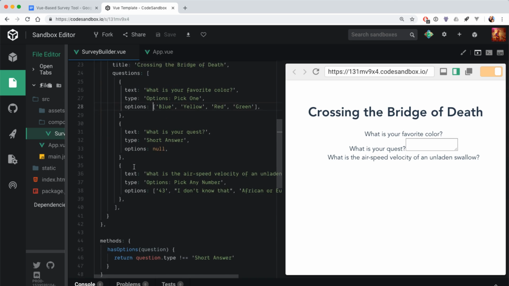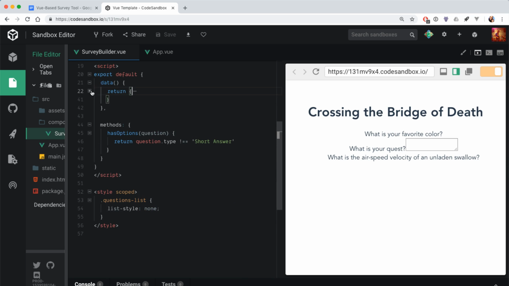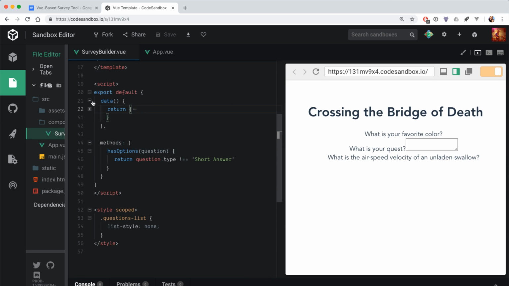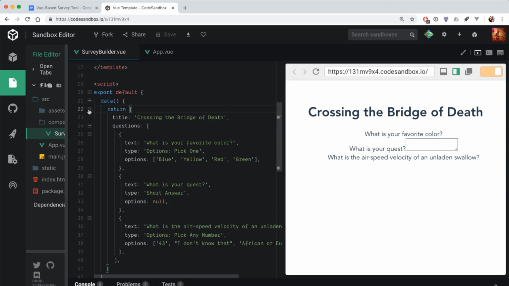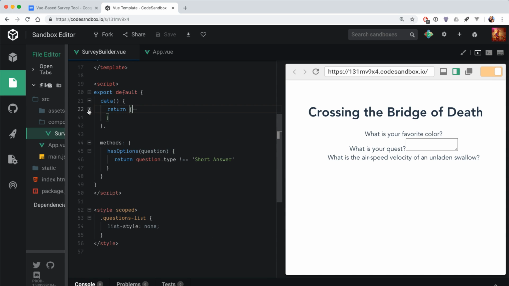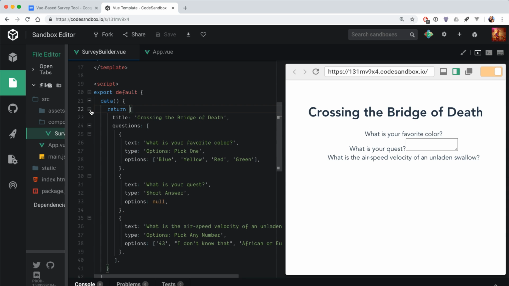The methods object should come right after your data. Use your minus signs over here on the side. You see what I'm doing over here to trigger the folding? That's how you can see it. There's probably something where your parentheses are mismatched. Is it returning in the data section?